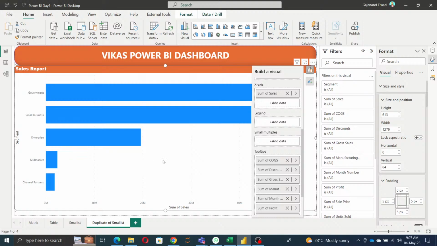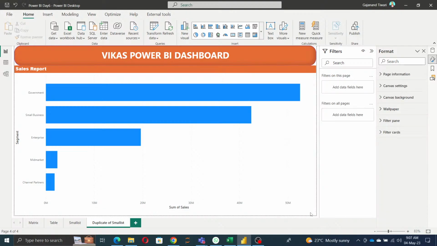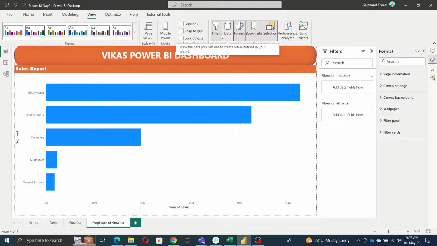Now we move on to the tooltip. The tooltip is already applied, so previously, if you watch the previous video, okay, there is a different way to do that, but right now the situation has changed and the option has changed too. So you must go to the view and select all the options here that you need.